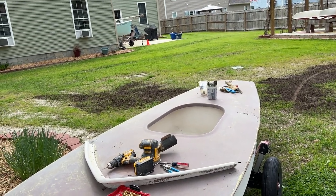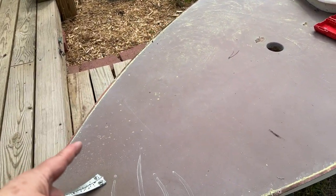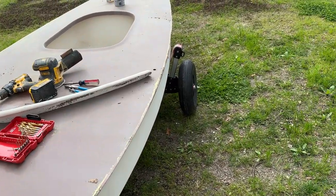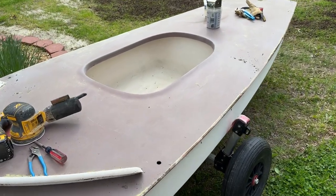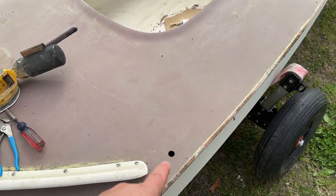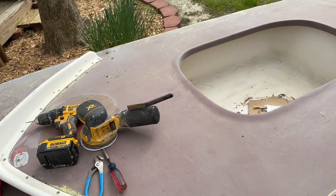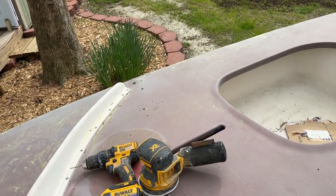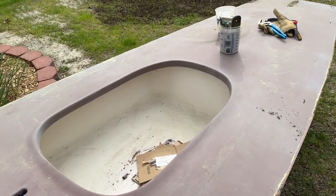So that's one of the issues. This boat also has a crack in the fiberglass under the lip here that would need a repair, and there's one on the chine that needs a pretty involved repair. Somebody knew at one point, because when we bought it my first clue should have been that the drain plugs were either missing or out. So they had kind of known - they sold it to somebody else, that person didn't do anything with it for a while, and then we came across it.